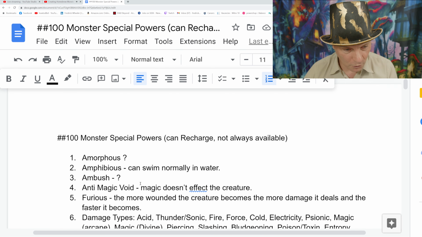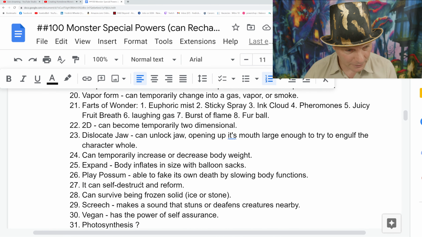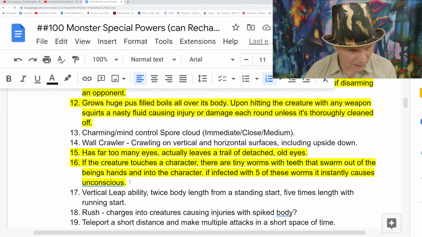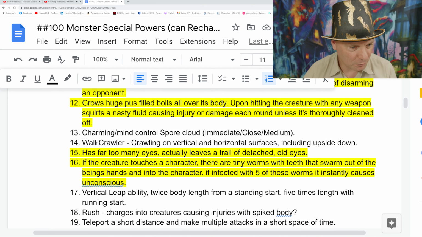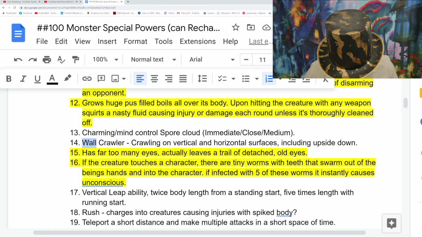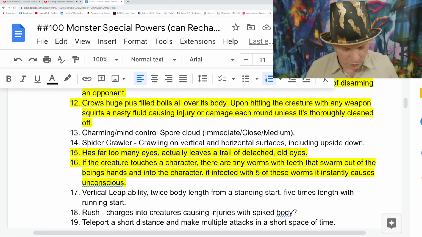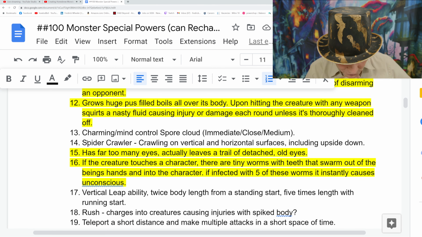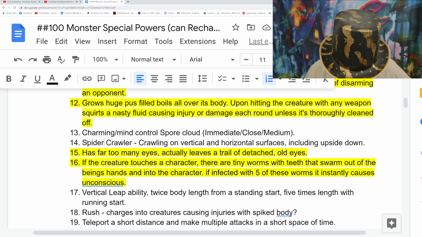Yeah, we've got spider walk. We've actually got spider crawl. We couldn't use spider climb, but we've got wall crawler, spider walk, spider crawl. We can put spider crawl. How about I'll just call it spider crawl. How's that sound? Spider climb we can't use, but spider crawl. You're happy with that, Joe? We've got it in there. Okay. You can crawl on vertical and horizontal surfaces, including upside down.